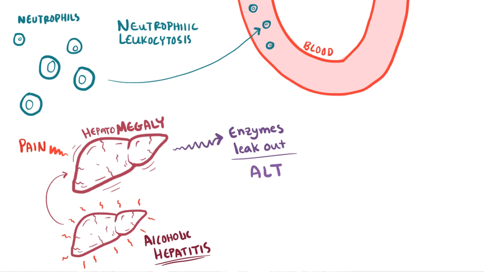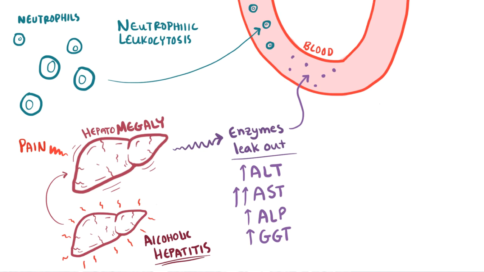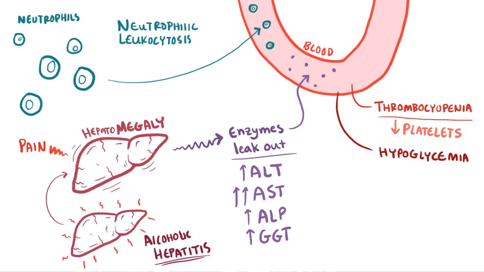or aspartate aminotransferase, or AST, both types of transaminase. Usually, even though both are elevated, AST will be found to be greater than ALT in alcoholic hepatitis. In addition to these two, serum alkaline phosphatase, or ALP, and gamma-glutamyl-transferase, or GGT, will also be elevated. In some cases, thrombocytopenia, a deficiency of platelets in the blood, as well as possible hypoglycemia, or low blood sugar, can also be found in the blood of someone with alcoholic liver disease.